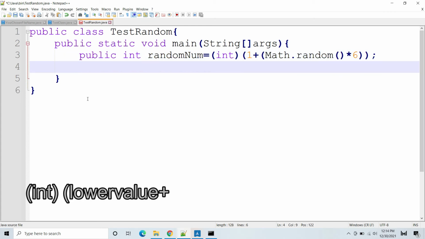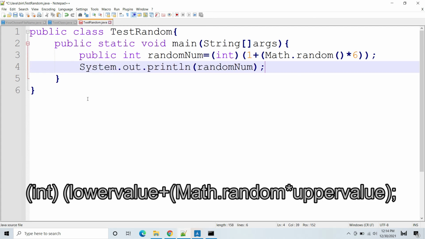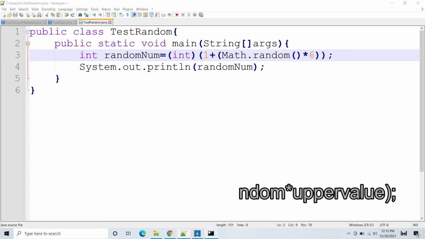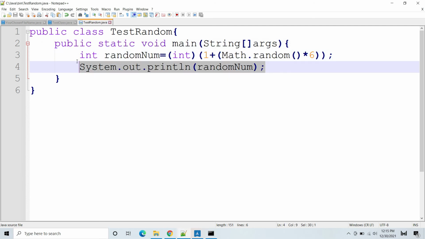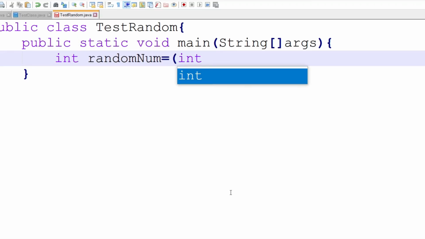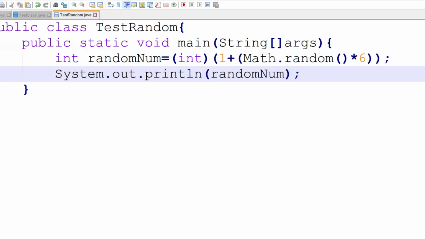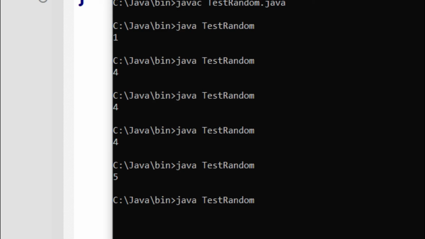You use this format. This method can be used to generate randomness in the outcomes of your program.